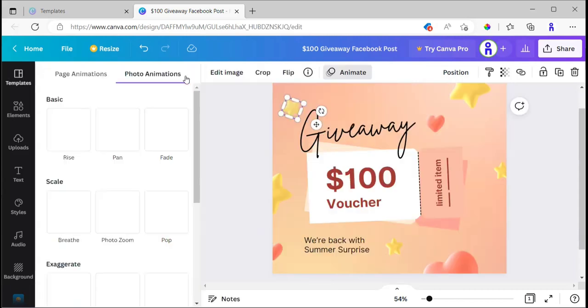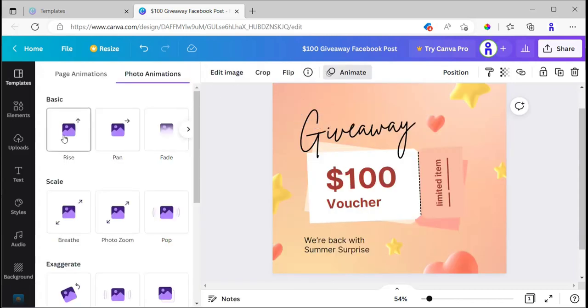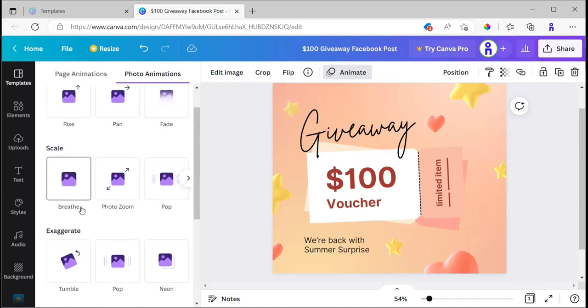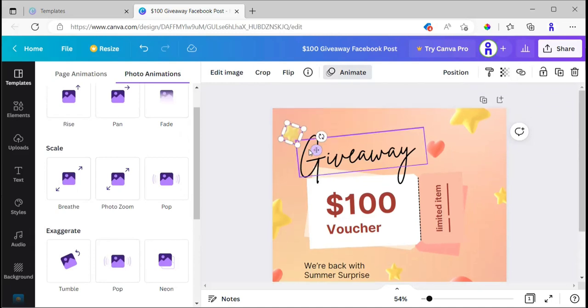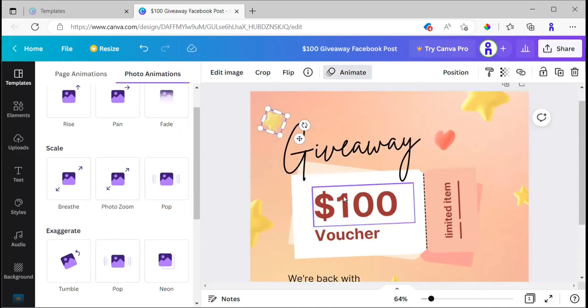So if I click on animate, for example, it will ask me if I want the star to rise, meaning from bottom to top. If you want it to go from left to right, if you want to kind of fade it, that's the effect. And here we can play around with different effects. Brief, photo zoom. See that again? If you notice, I'm gonna try to bring it up to you a little bit bigger.